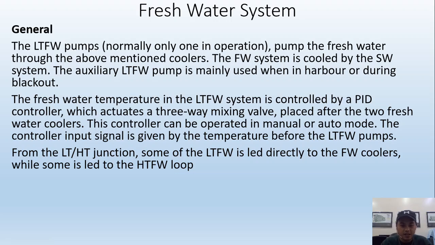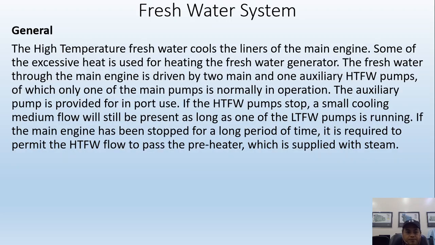So our LT, from low temperature, has a connection to the HT and also one going directly back to the freshwater cooler. So if the temperature is high, you can directly send it back to the freshwater cooler. But if the temperature is still manageable, you can let it go to the high temperature freshwater loop.